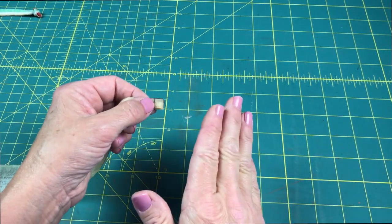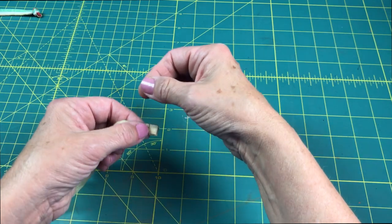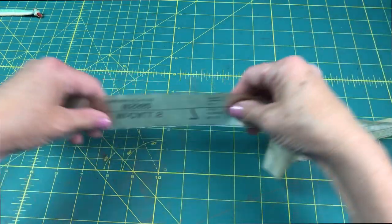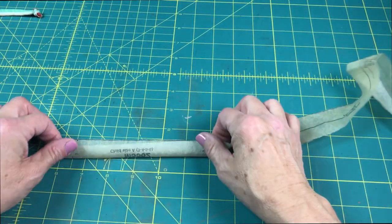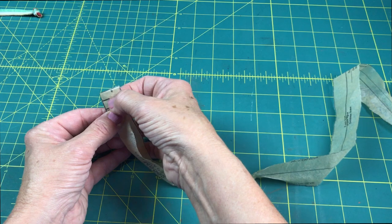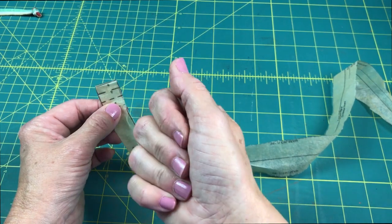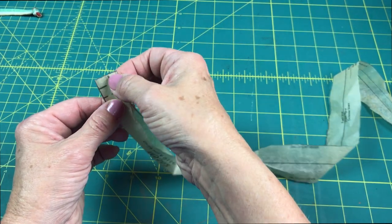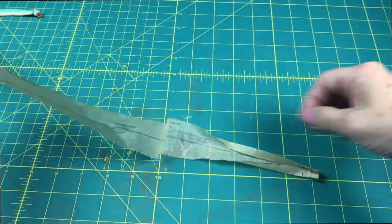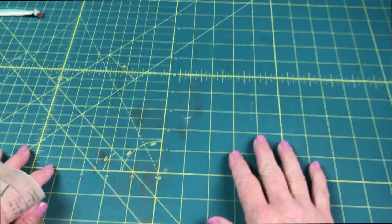And I guess there's different ways you can do it. You can sew through some fabric first and then put this in and use that tab to kind of pull it through, but I didn't do that. What I did was I folded it right sides together, and on one end I sewed across and down. The only reason I sewed it across is so that I can use my turner to grab this corner here. And then I sewed down about a quarter inch from the edge all the way down, and then I turned it inside out. And then I just tied off the ends of the strap. So, whatever.